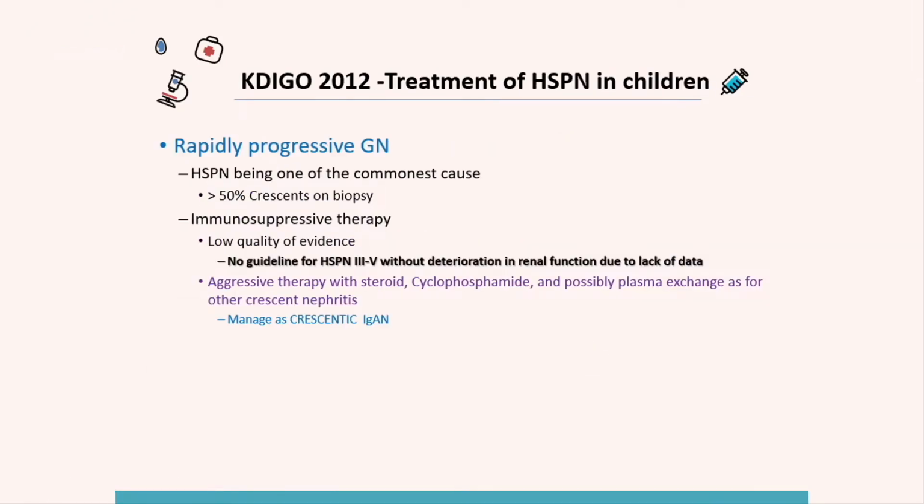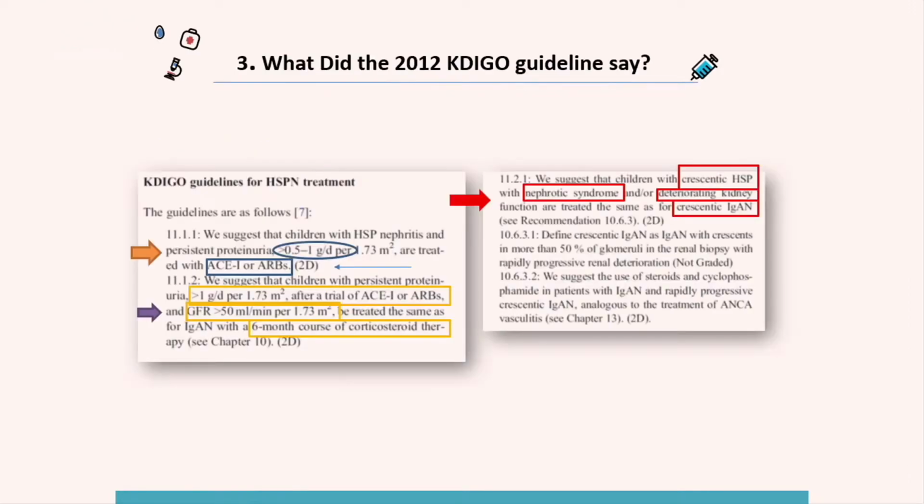And then for more severe cases, for example, if patients have more crescents on biopsy, or patients with a more aggressive course with impaired GFR, aggressive therapy with steroid, CTX, or even possibly plasma exchange, all based on expert opinion, was recommended in the KDIGO guideline 10 years ago. So remember, that was 10 years ago, yeah? Interestingly, it doesn't say anything about somewhere in between. So what happens if the patient is not rapidly progressive and not too mild? What do we do with that? It doesn't tell you.